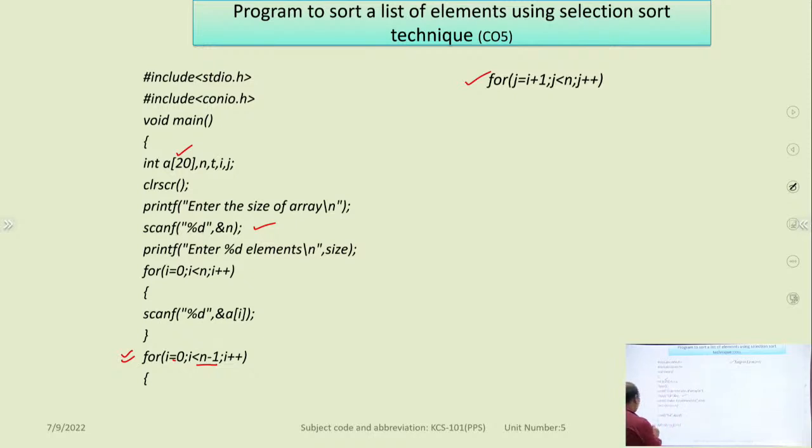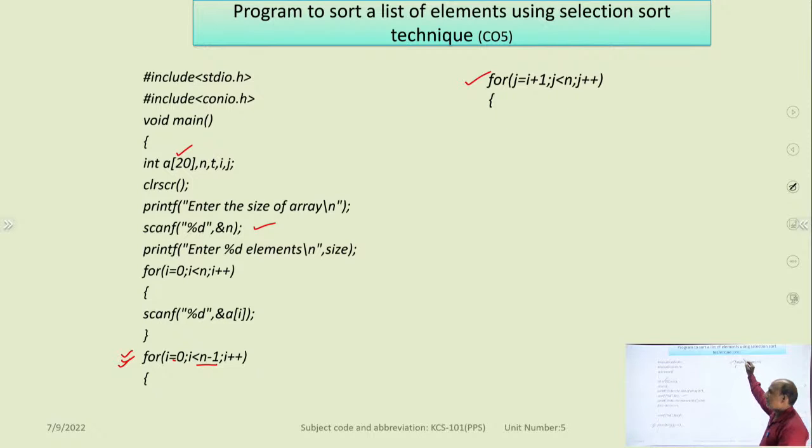So this loop for passes will run up to less than n minus 1, and we will select the element A of I, because the outer loop will change after the inner loop completes. So in the inner loop we will select the next element, and we keep the first selected position element at the outer loop index value.